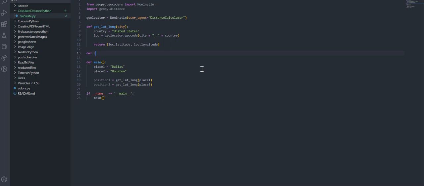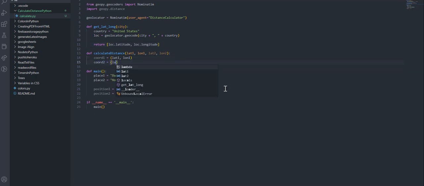The next step is to calculate the distance. So for this, we're going to be taking in a latitude and a longitude for place 1 and a latitude and a longitude for place 2. The first step is that GeoPy needs these to be coordinates, so we can say coordinate 1 is going to be lat 1, long 1. If you want, you can actually return these coordinates like this in our initial function so that we can just pass in those coordinates directly. This really depends on your usage. I'm just going to stick with what I had originally to keep it simple.